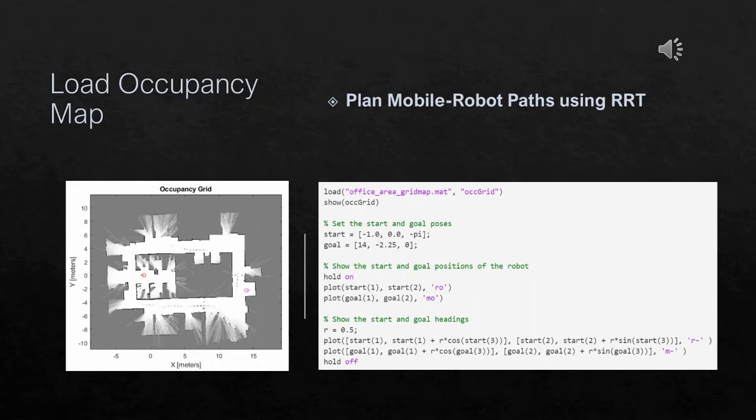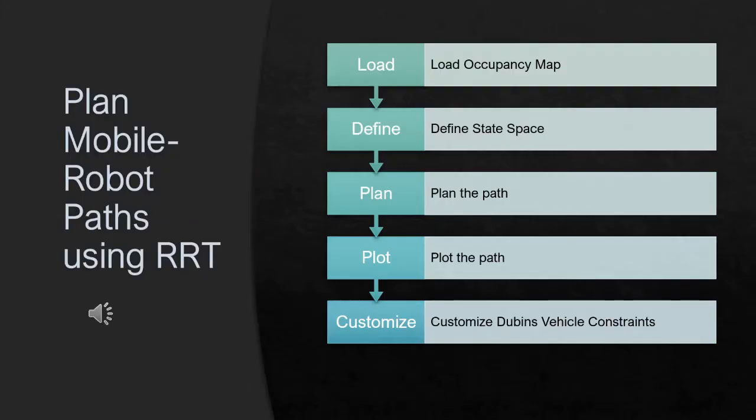This example shows how to use the rapidly exploring random tree (RRT) algorithm to plan a path for a vehicle through a known map. Special vehicle constraints are also applied with the custom state space. You can tune your own planner with custom state lists and path validation objects for any navigation application. These two visuals are part of the steps. These are the steps for the rapidly exploring random tree RRT algorithm.